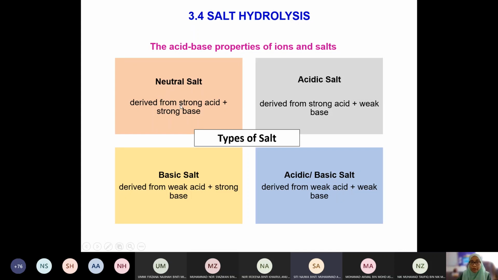Later on, we have to prove it. How do we prove it? That's why we have the salt hydrolysis later on. So this is the early prediction, which helps you make sure that your proven value later on should be tallied with, or correlated with, the prediction that you made earlier. The prediction is important, and then you tally it with the final value of the pH. Is it correlated?